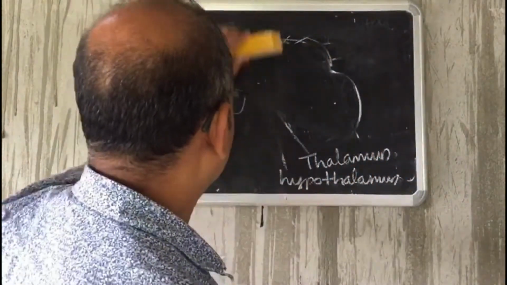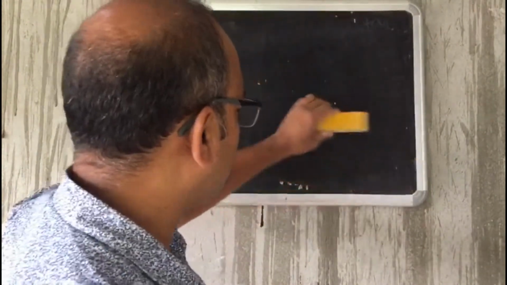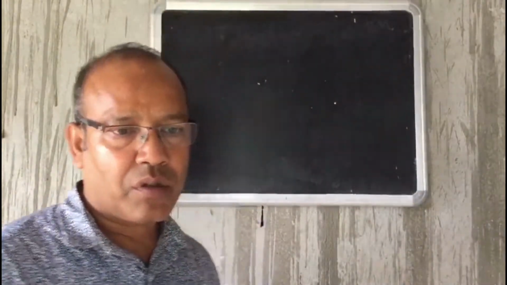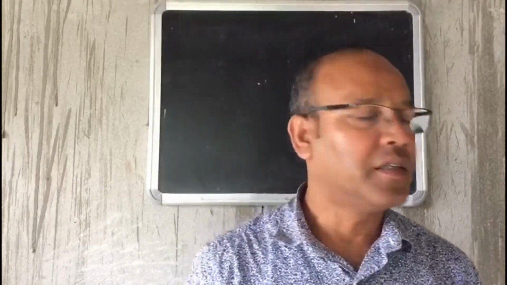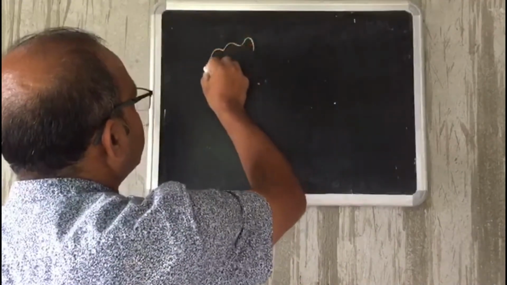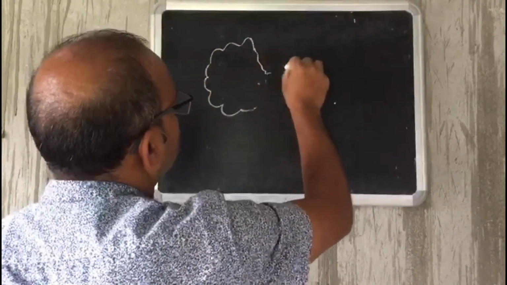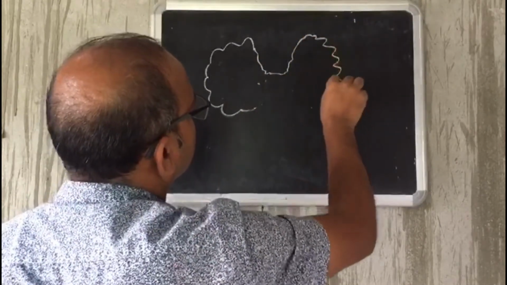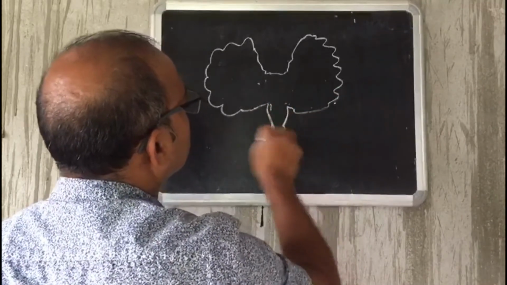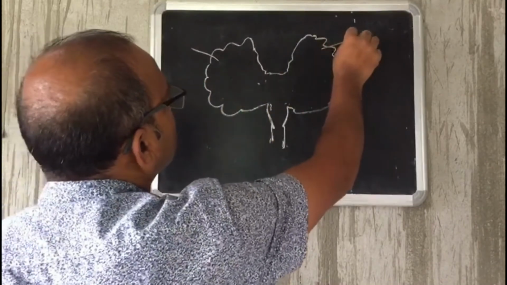Now we move on with the midbrain. We have finished with the forebrain. The forebrain basically consists of the cerebrum, the thalamus and the hypothalamus. Now we talk about the midbrain. Midbrain connects the forebrain with the hindbrain. Now, if you just try to open this up, it looks something like this. These are the two hemispheres of the brain, the cerebral hemispheres.